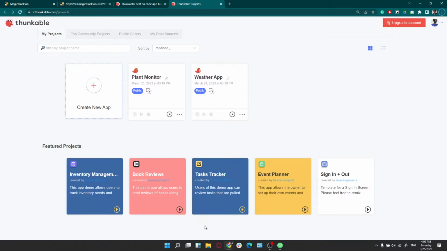Okay, so let's go back to the presentation. In your phone as well you will see a login screen, and there you can log in to Thunkable using the same Google account, and then you can directly sign in and see the applications that you are currently working on. The advantage of using Thunkable is that, as you will see later, you can preview your applications live on your mobile phone. So you can check how it appears on the mobile phone while you're making it using your computer. That is the advantage of Thunkable. Let's go back to the presentation.